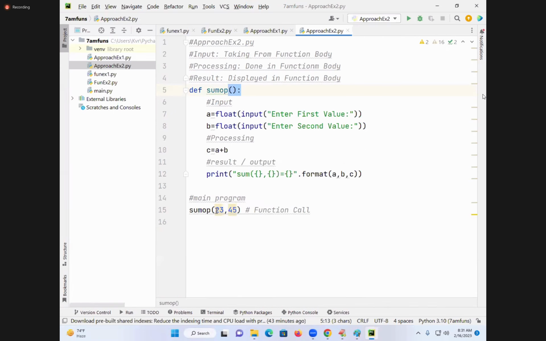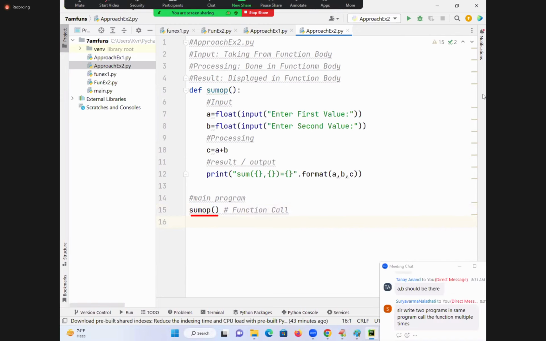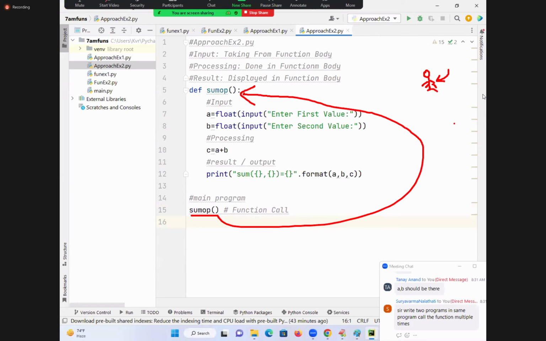So once you are calling the function, what will an intelligent person do? Whatever function call you are doing, the corresponding definition is required. Understand? Whatever your body size, that type of dress you will buy. If your shirt size is 40, you cannot buy size 48.